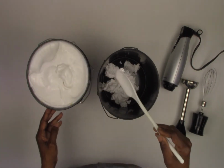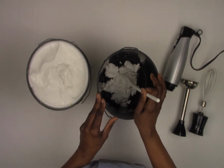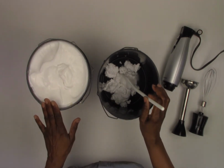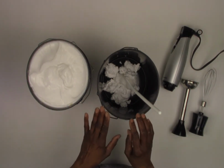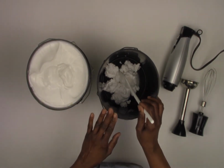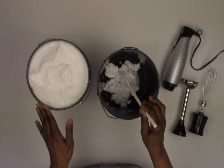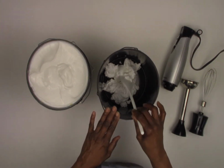So the white has a lot of pigment in it, and when I first started mixing, I didn't know any better. I would take and add the white to the clear, and it would take a ton of clear to get me to where I want it. But I've since learned I need to add the clear to the white. And another problem I had with adding the white to the clear is it would get very, very lumpy. I could never get it smooth. So I'm going to try adding the clear to the white and mixing it.